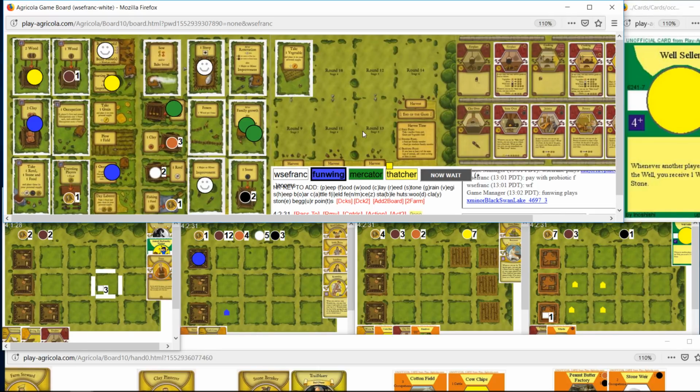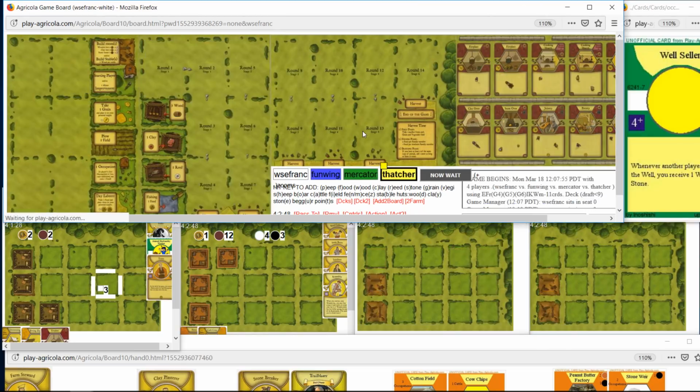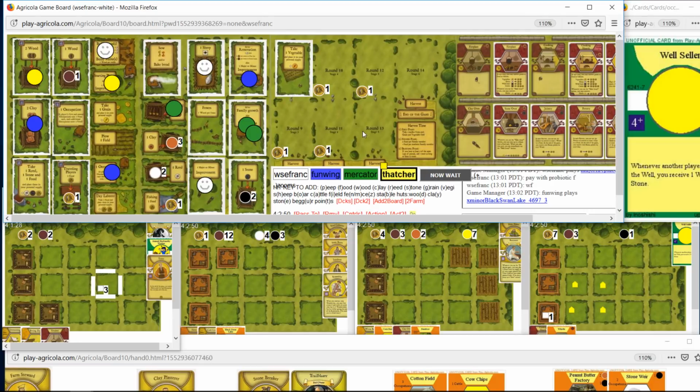I guess I want to start player. I want to keep my family growth spot in queue, because if I don't, that'll mean... Can Funwing afford to jump me? Is the question.